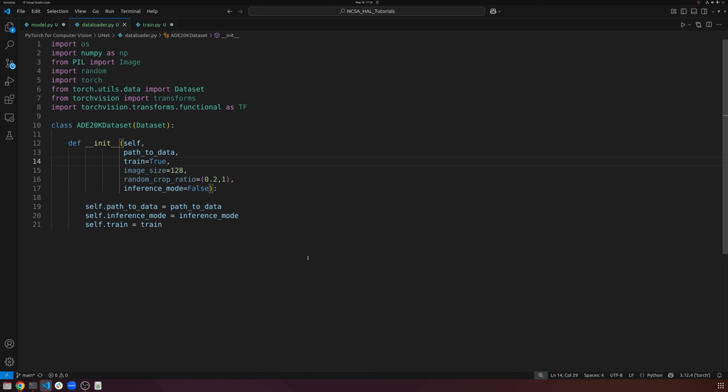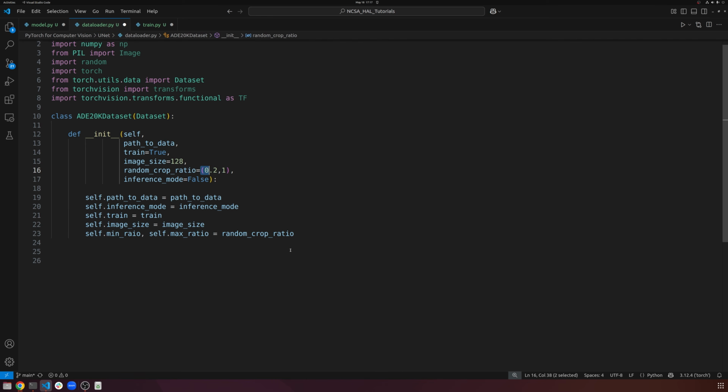So are we on the training split or are we on the validation split? We'll see that in a bit. So self.train is train. Then we'll have self.image_size is our image size. And then finally self.min_ratio and self.max_ratio is equal to random crop ratio. We're going to go ahead and split that tuple up and we are good to go.